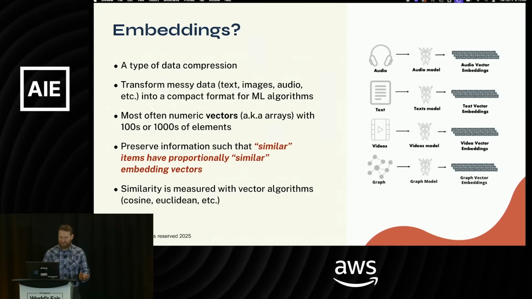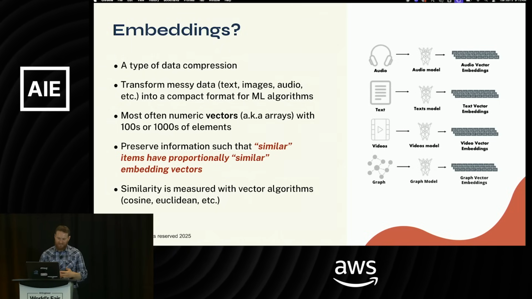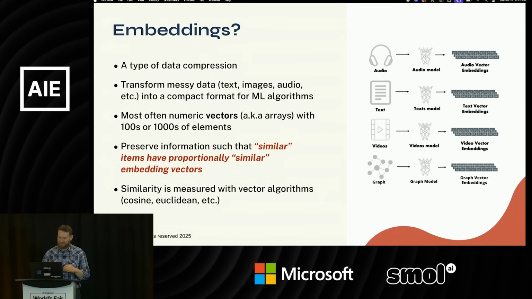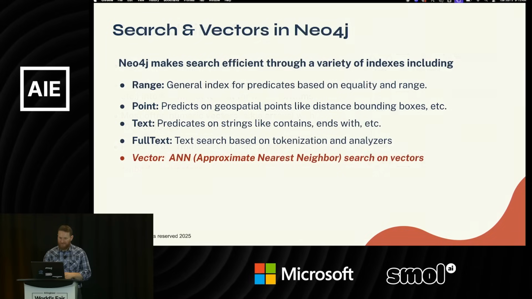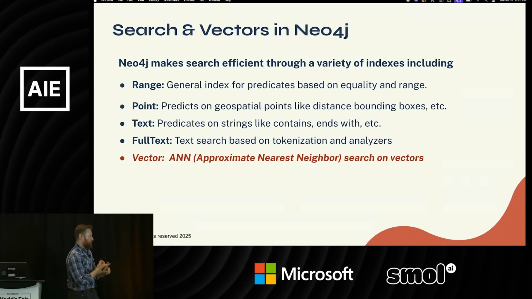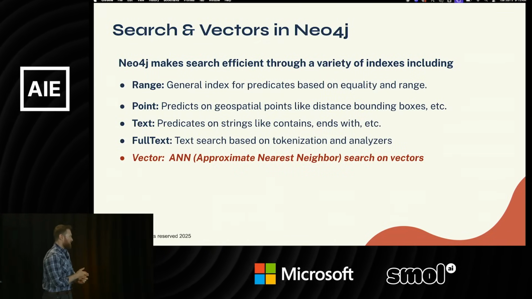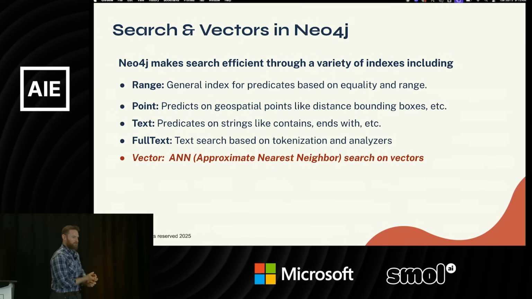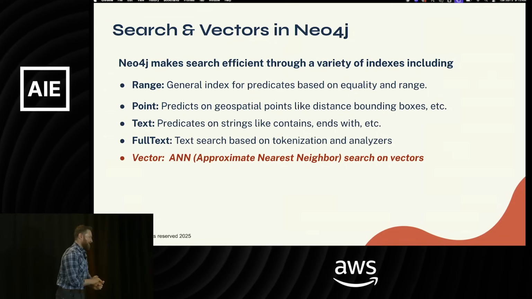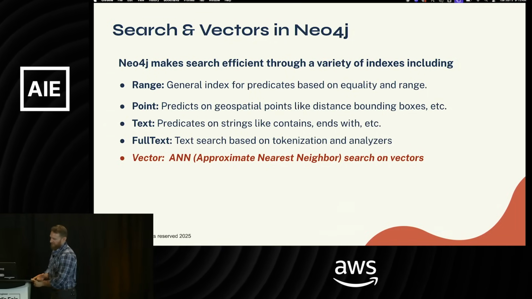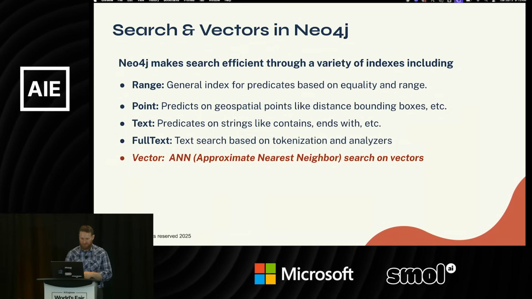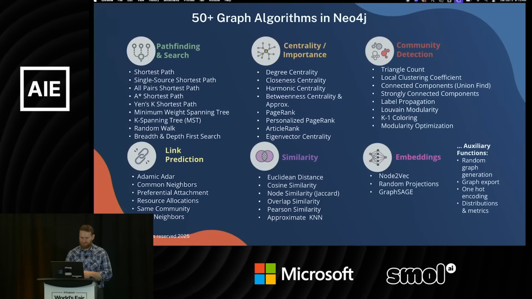So find texts that are similar semantically, not just lexically, actually based on the types of things that they're talking about. And within Neo4j, you have search indices, including vector. So there's range indices, you have uniqueness constraints, you're able to search text, you're able to do full text with Lucene. And then we also have approximate nearest neighbor vector search as well that we'll be leveraging as we go through, in combination with the Cypher queries that we were just looking at to do graph traversals.